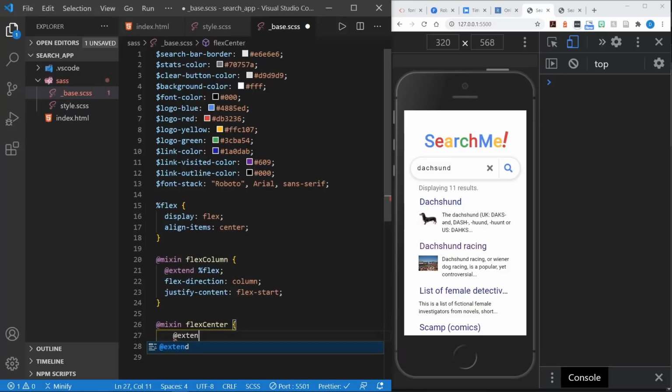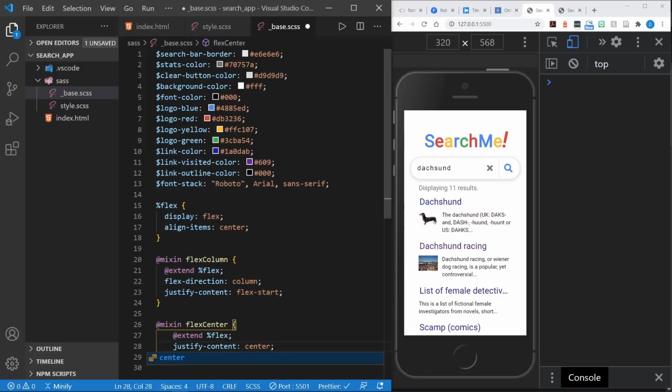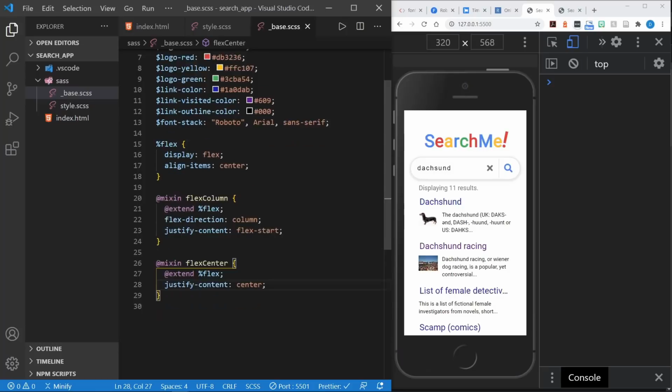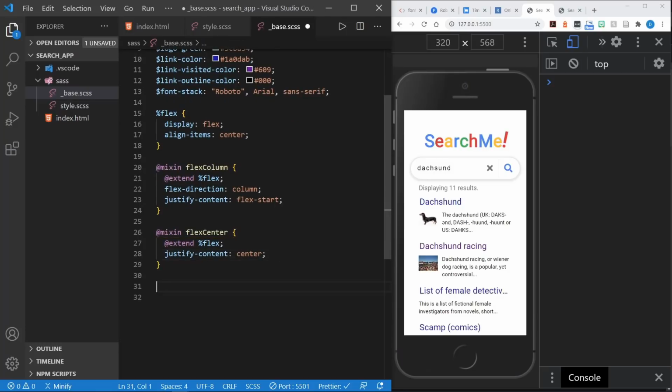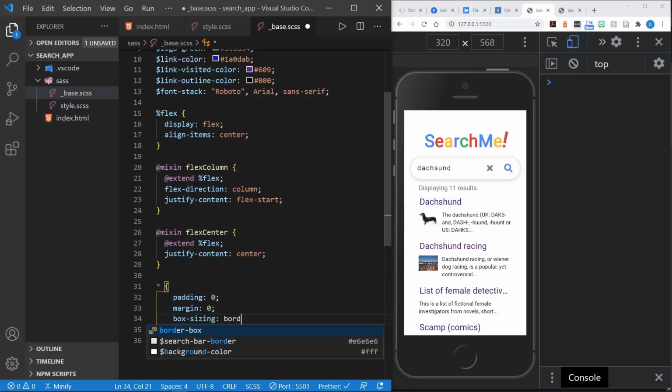I'm going to pull in the extend, once again, flex, so we inherit those properties, and then justify content, and as you might guess by the name, center is what we want there. After that, we start in on what looks like basic CSS, just some things I always do. This is the page reset, padding 0, margin 0, and box sizing of border box.